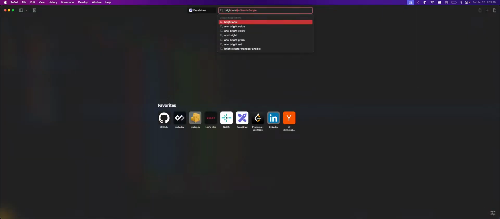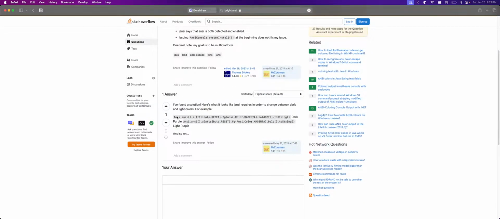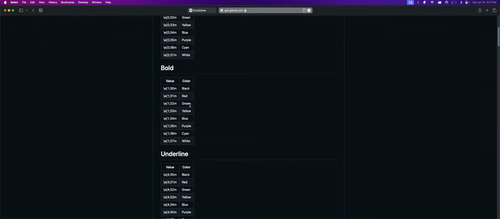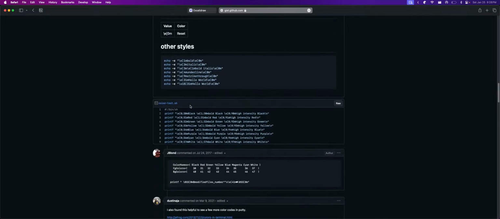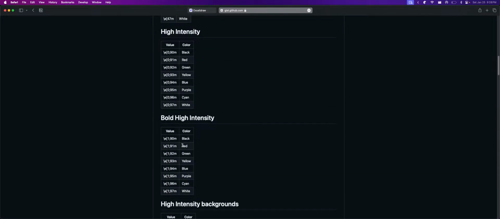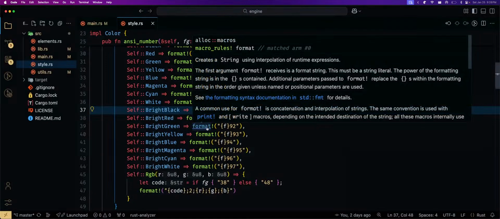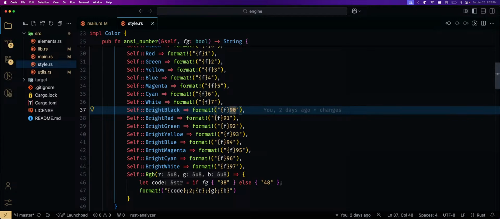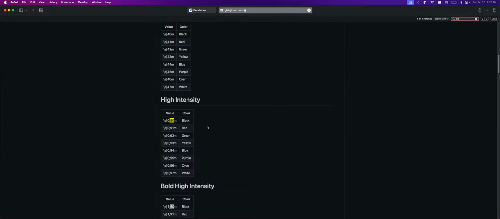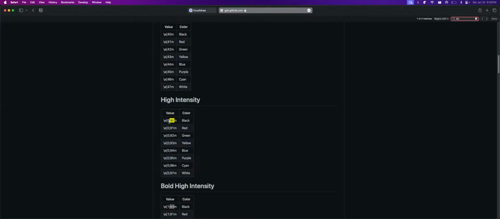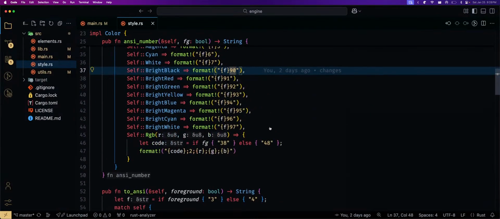Bright white. All right. So 090M. That's weird.